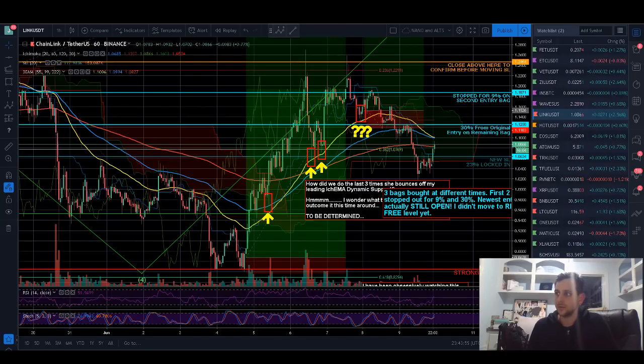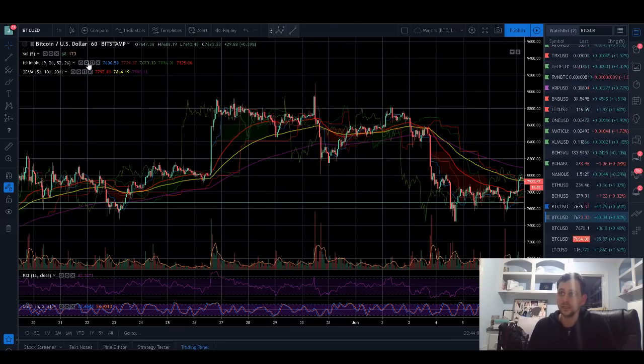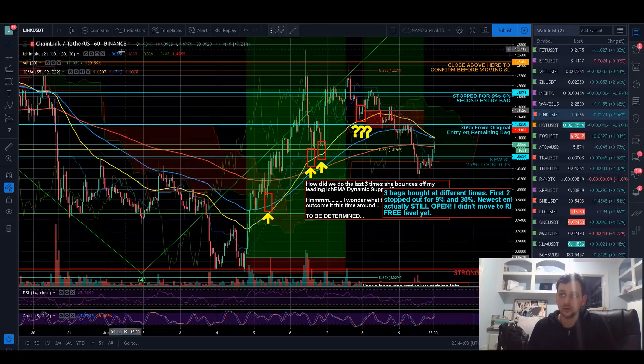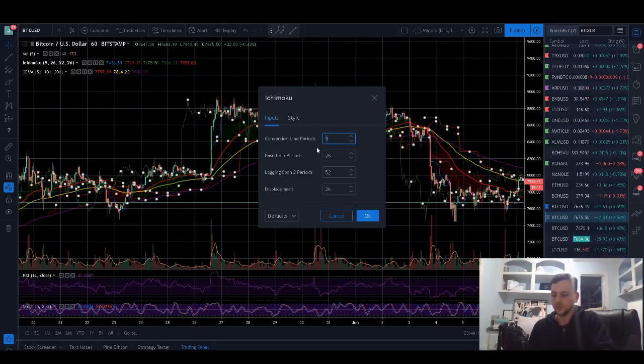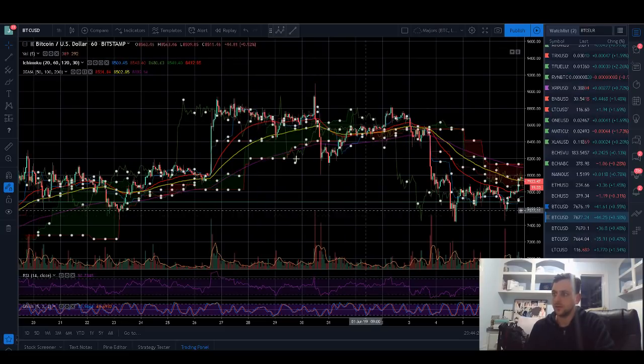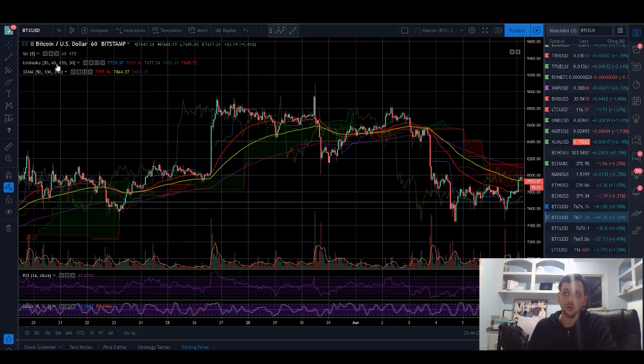A lot of these other, I'm going to go over how different layouts work, but first, let me get the settings right. So if I go to settings here, for Ichimoku, these are the default settings under inputs that normally come with it. You can see on these other charts, 20, 60, 120, 30 are the settings I use for my Ichimoku indicator. So I'm going to go and add those into the first chart. 20, 60, 120, 30. Now I hit OK, and now I have the correct settings on my Ichimoku indicator on this chart as well. Same thing for the EMAs.